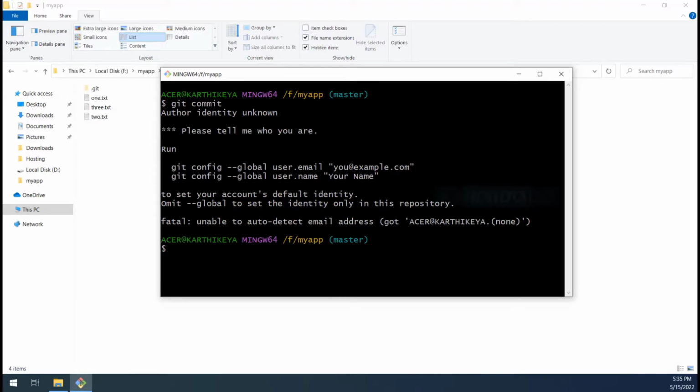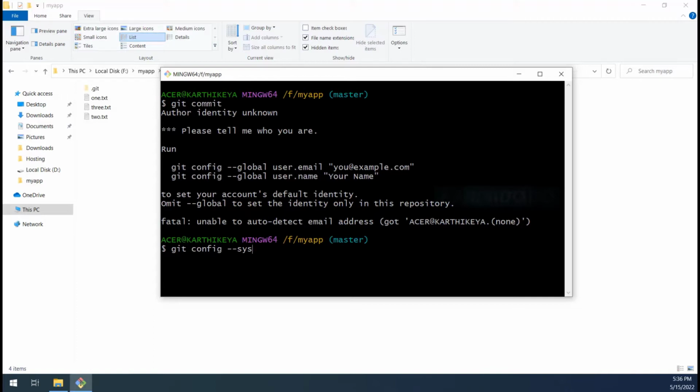So let us see how we can configure the credentials. Git has already shown us how to do that. So let's use that command, git config --global. When we set this global option, it means these credentials are available across all the Git projects that you create inside your system pertaining to this particular user. If you set this to system, for example, then these credentials would be available system-wide, meaning every user in the system will have these credentials applicable.